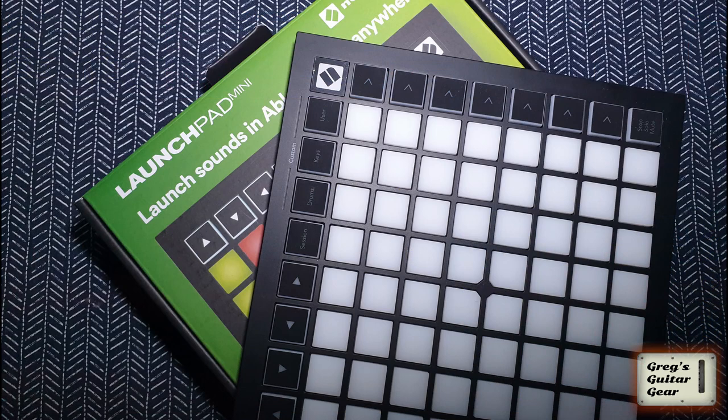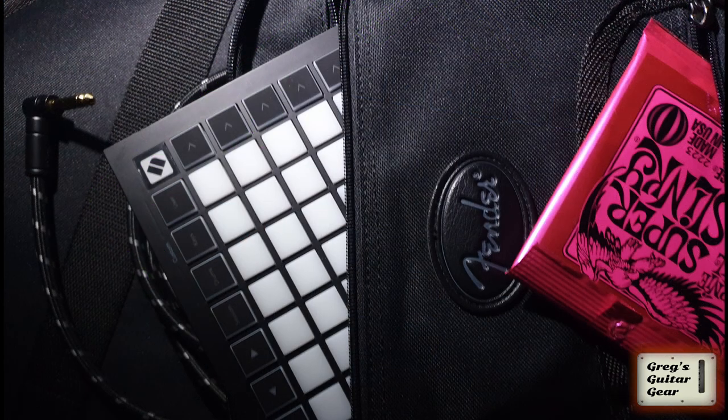The Launchpad is a great tool, capable of doing a lot more than what I've shown. It can be used for music production, live performances, looping, or writing songs. The value you get for your money is immense — the device is only around €100, and the software you get bundled with it for free is worth well over twice that amount. See the description for a full rundown of what is included.